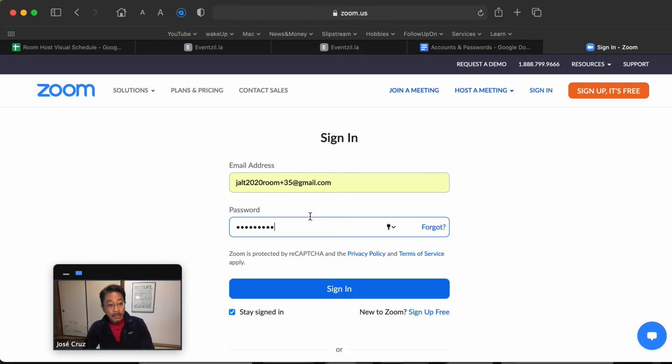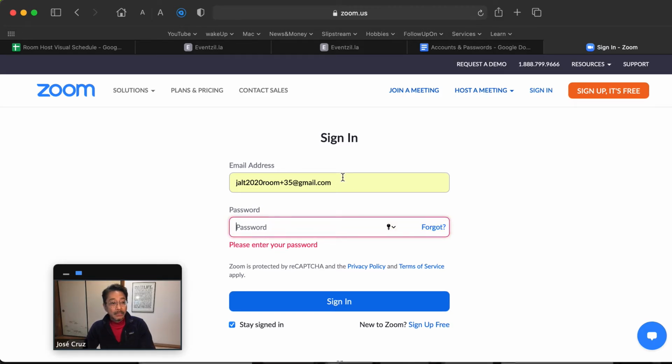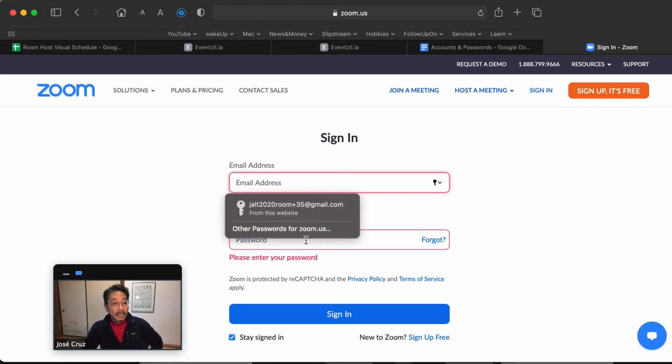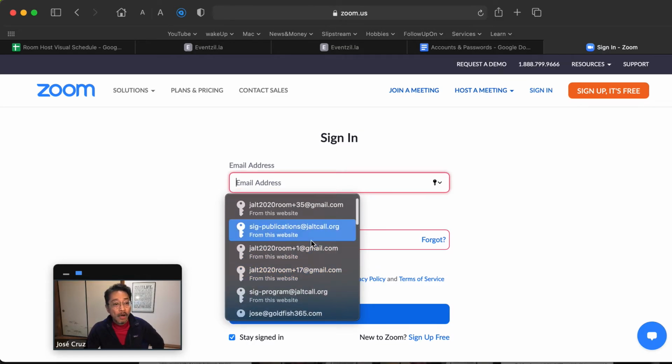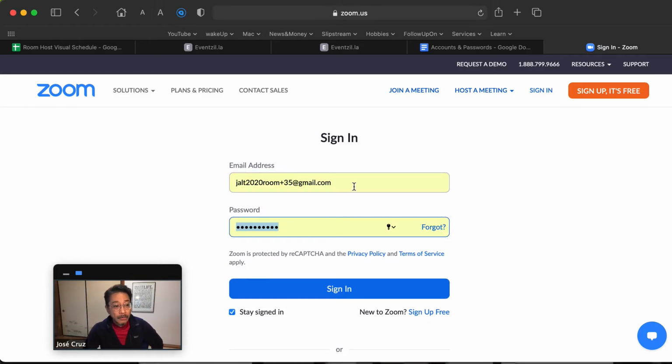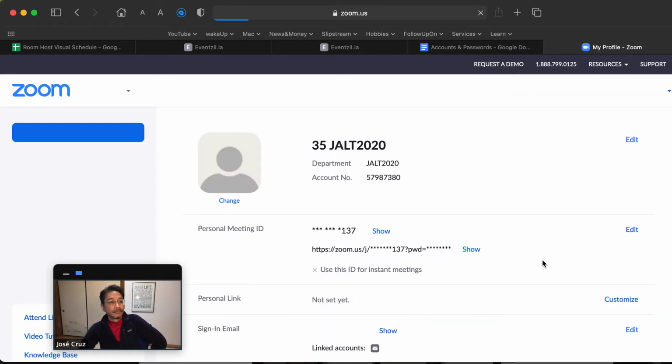If you don't want this one, let's say you want something else, if you come down here for other passwords in Safari, Firefox will have its own procedure. You can see all of the others that you've used before, and these are all the ones that I've already logged in on. I've logged in to almost all of them. That makes it very quick, very easy to go in, very precise. You don't have to remember the passwords because the password manager will remember them for you. So there's 35. Let's sign in.